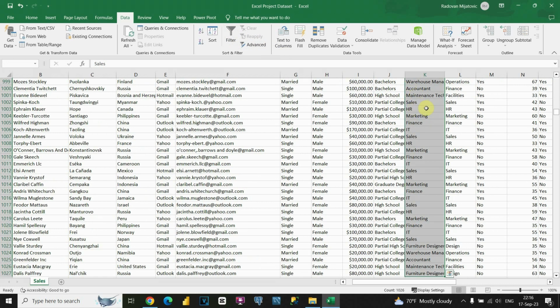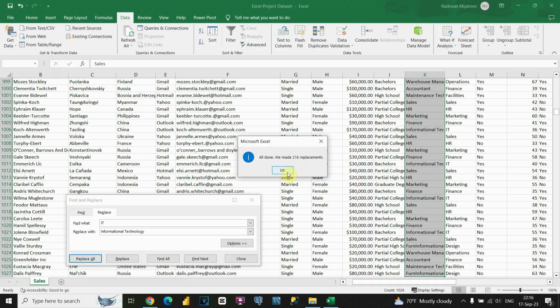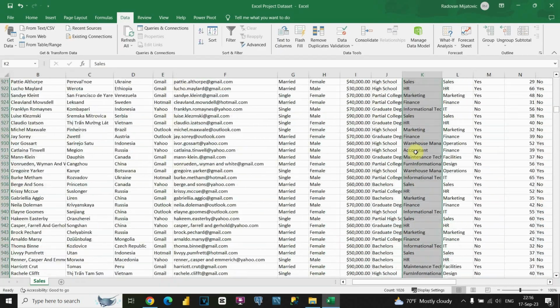I'm gonna select all data, Control F, and I'm gonna replace IT with informational technology. Let's click on replace and we successfully completed that. Let's click on close and that's perfect.